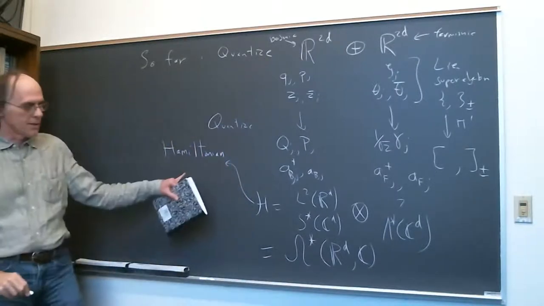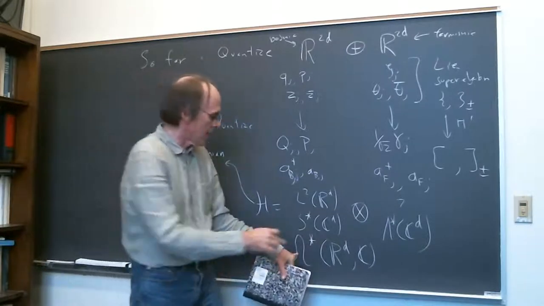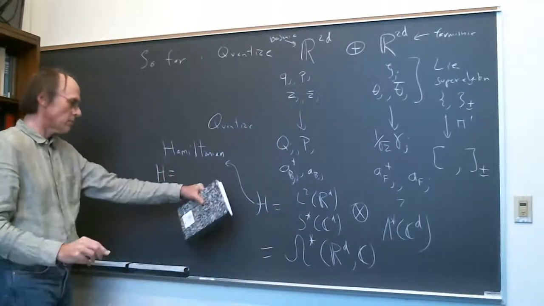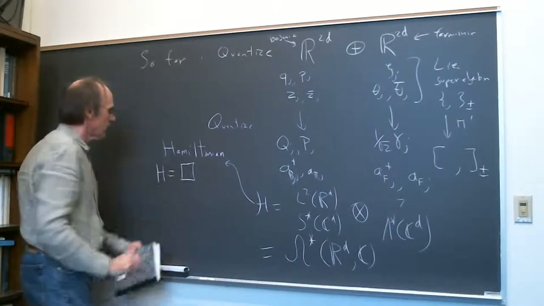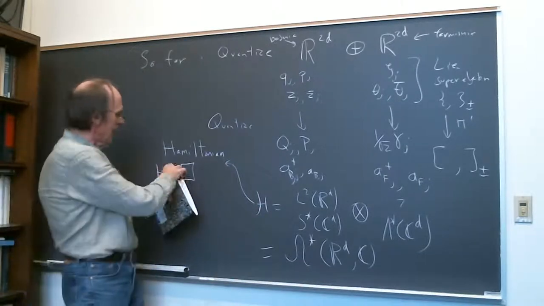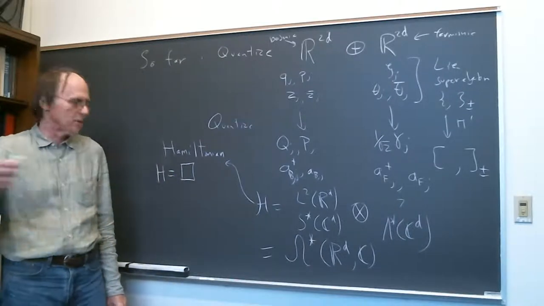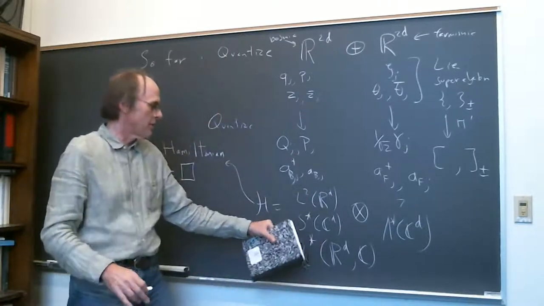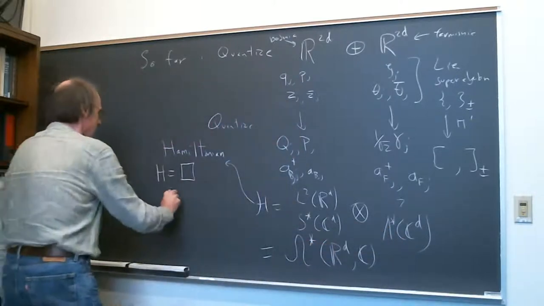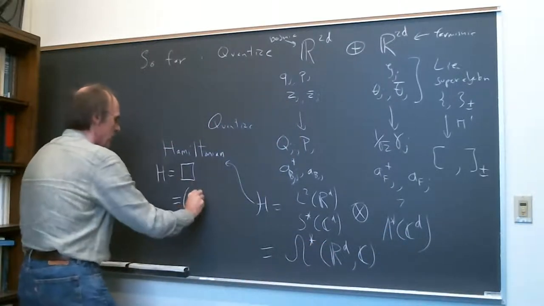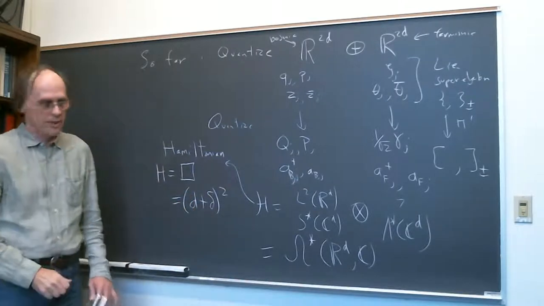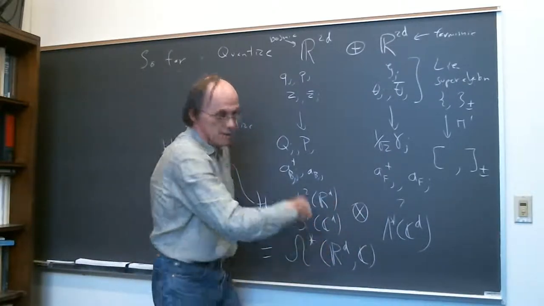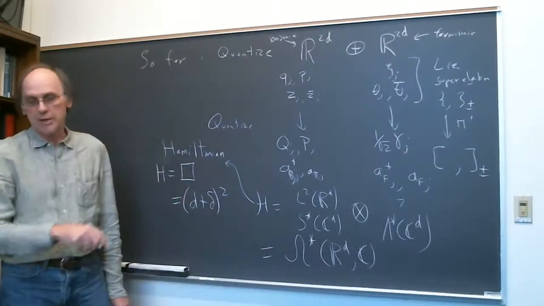In this case, the simplest kind of Hamiltonian that you can take on these things is to take H to be the Laplacian. It's just the sum of the squares of the second derivatives. But the fact that you've introduced these fermionic gadgets means that this guy is actually a perfect square of two operators, where D is an operator that acts on these guys, increasing the degree by one. Delta is an operator that acts by decreasing the degree by one.